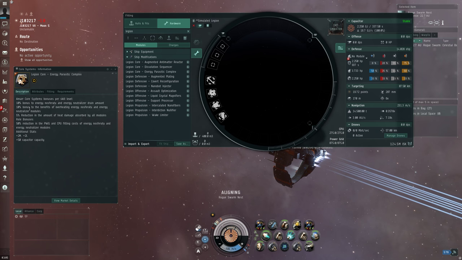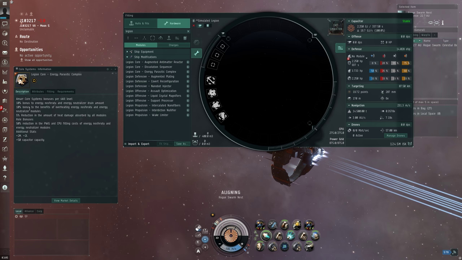Is Rifterlings dead? 2 nanos. Panther does 3km a second. Okay, there's all kinds of stuff going on, and they force us slow.